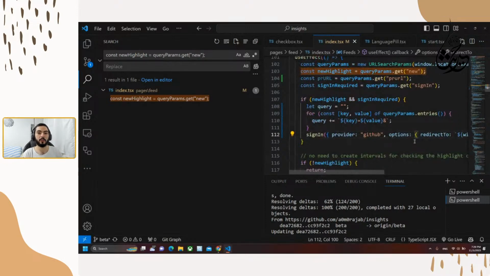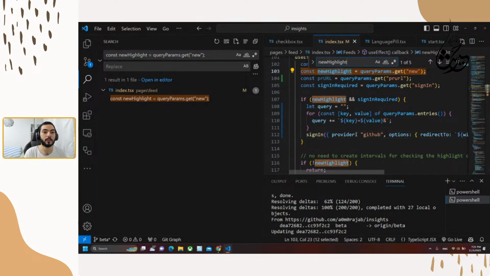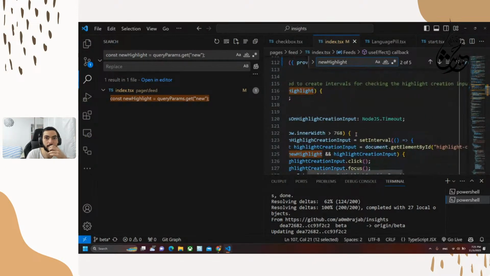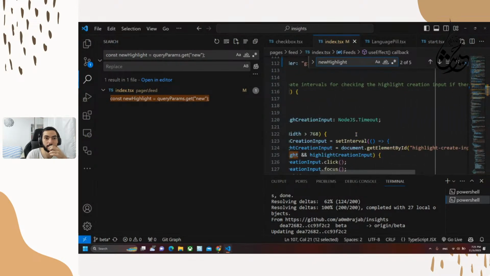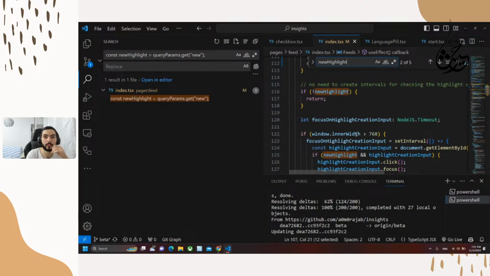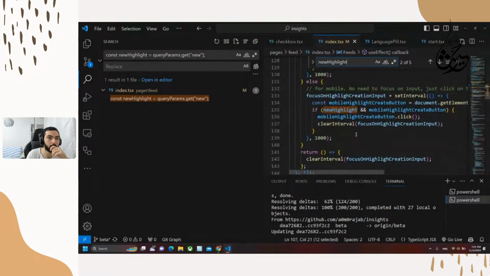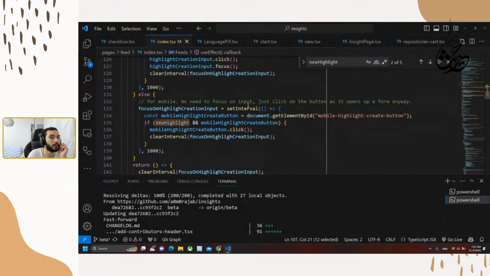And here we have the sign in. So okay, if it's sign in, it will have everything added again, with the redirect to this page. And if it's redirected, and we have the query params here, new highlight. What are we doing here?